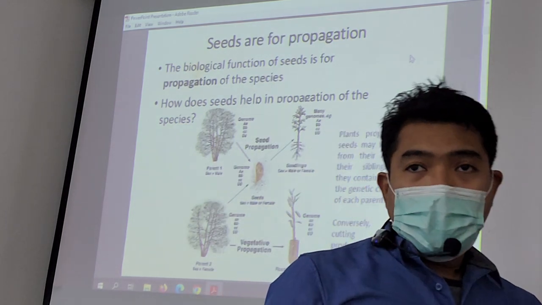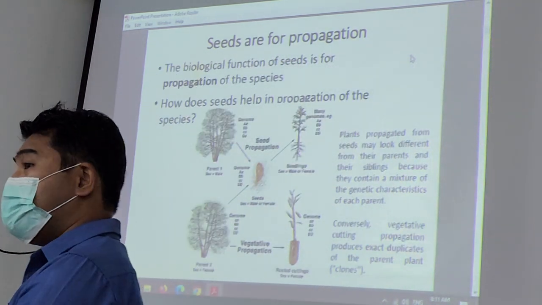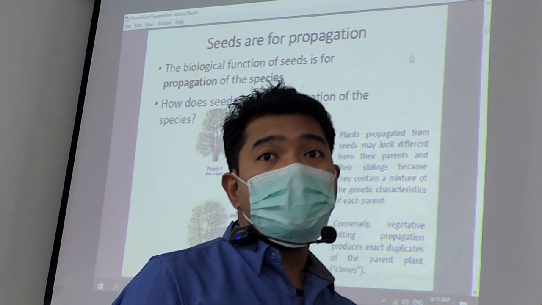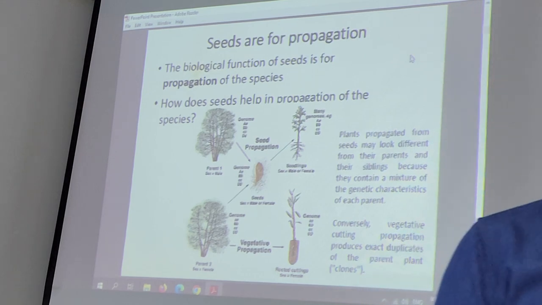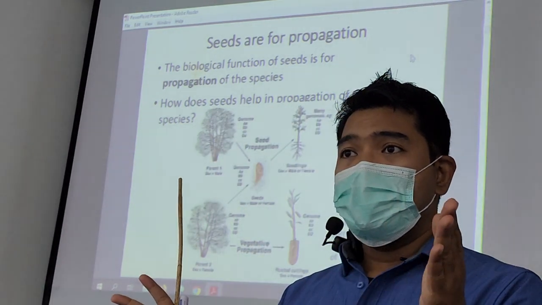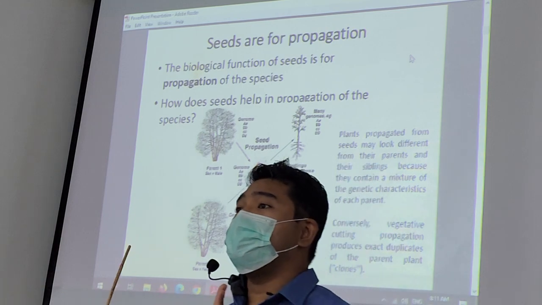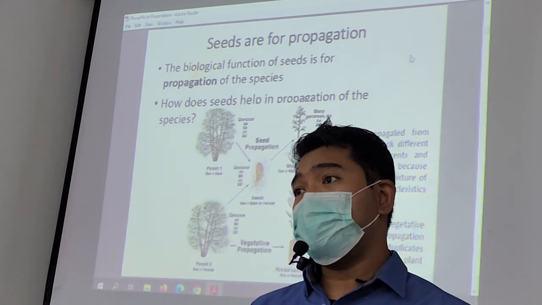So in agriculture, vegetative propagation is highly practiced, and it gives rise to what we call monoculture. You know, you have a plantation like the banana that is vegetatively propagated. The danger with that is the moment one plant is infected by a disease, the whole 100 hectares of the plantation will be obliterated as well, because nobody has immunity against that disease. So that's not good and can actually have a devastating effect on the economy of the farmers.